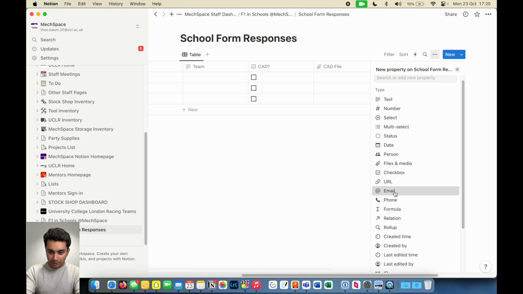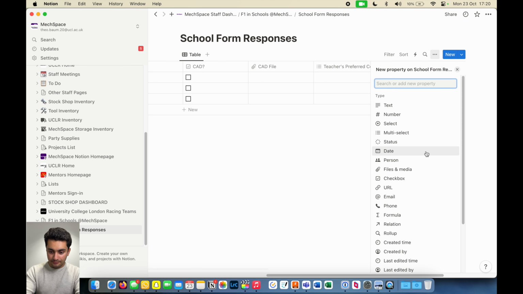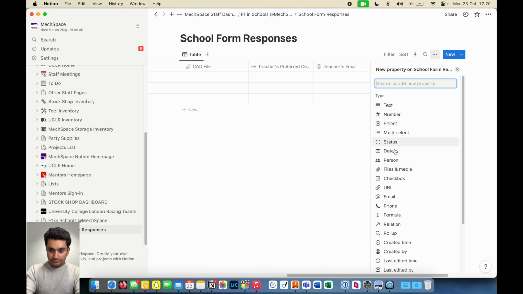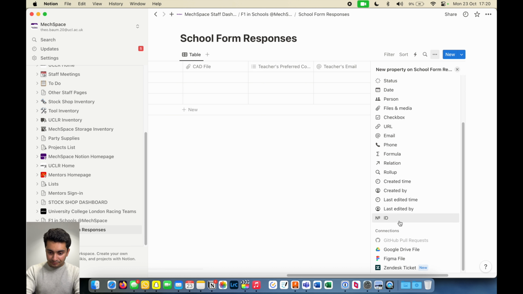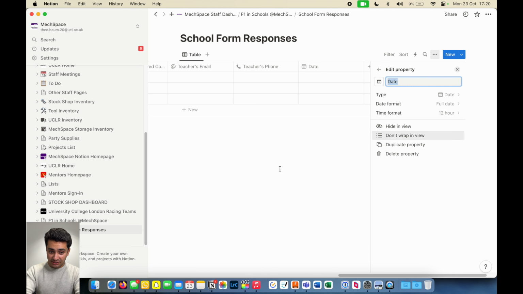And next, I want their email. And I want their phone. Cool. And I can also ask, what am I asking? The date. What date are they coming in? So, MechSpace session, can change the format to whatever we want.